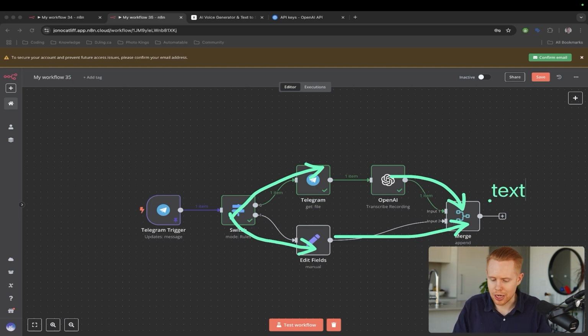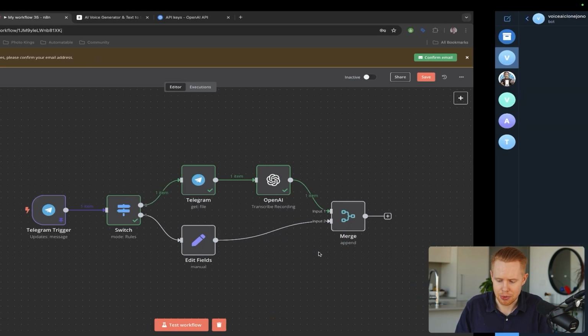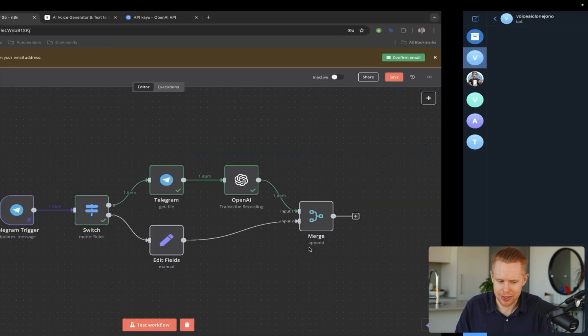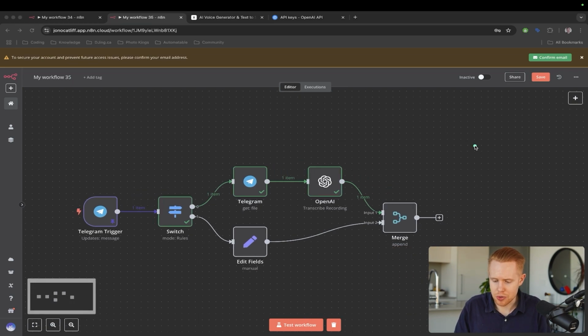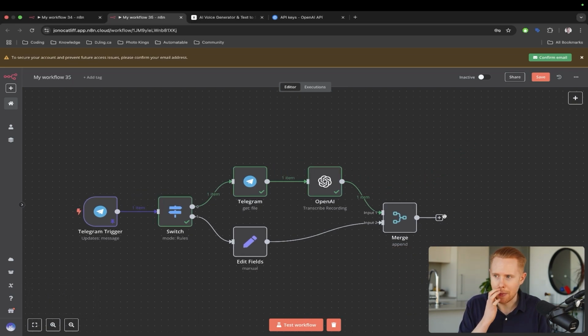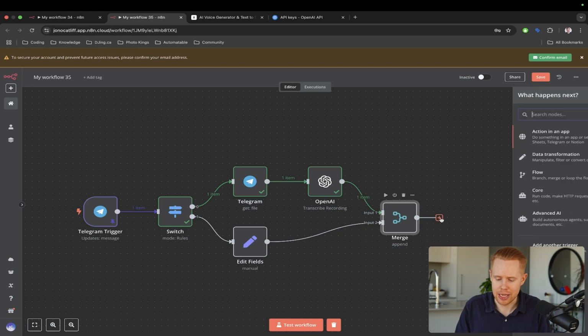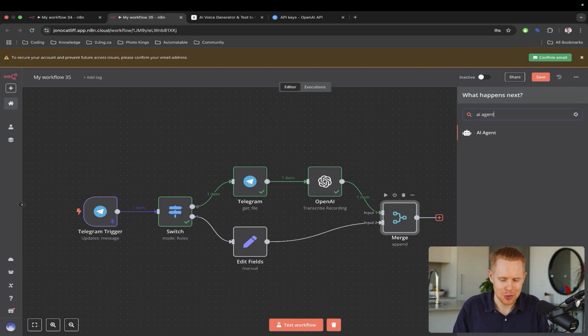Whatever value we get from the transcribed message here, or the text field, or the text that we're actually putting into Telegram down here, it's still going to have the same key. We can merge it back together at this particular spot, which is really important because we're going to use this to add that text into the AI agent, which is coincidentally the next step.